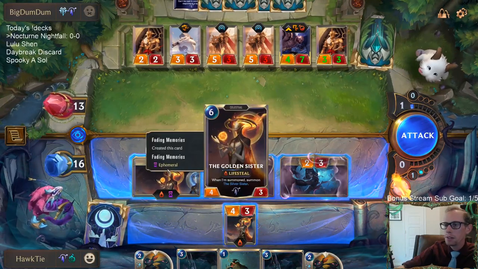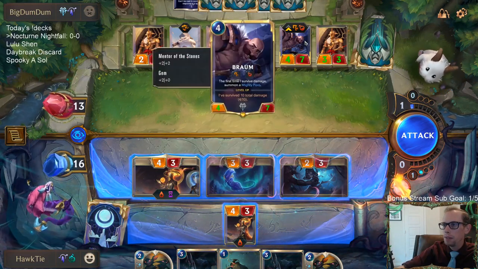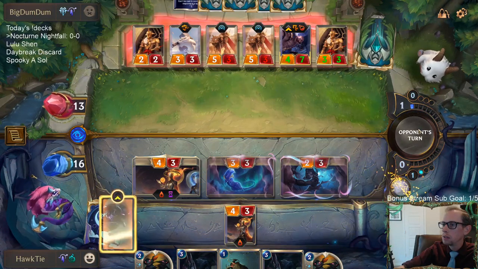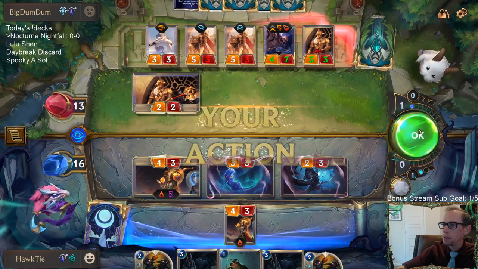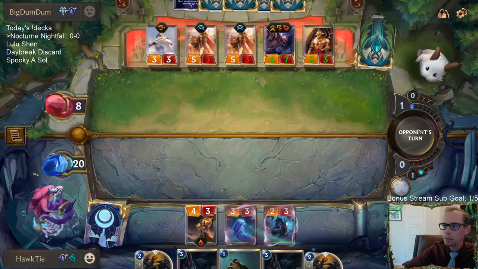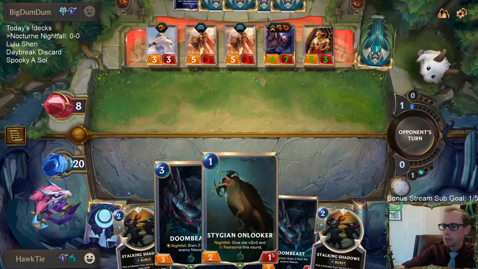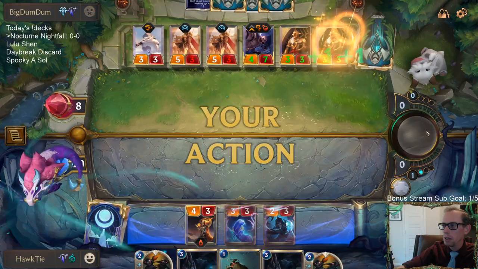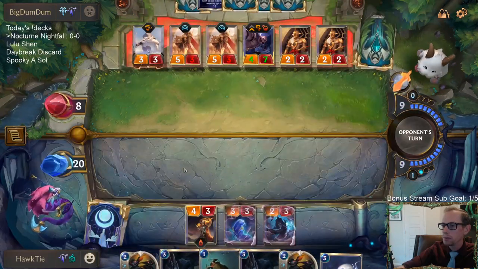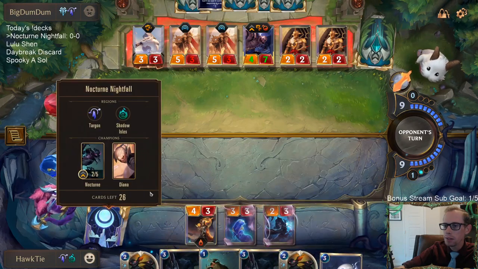So I basically, this Golden Sister is ephemeral, so it's gonna die. So I'm gaining 4 life here, but then we're also letting their Braum level up. I think that's okay to let their Braum level up. Okay, yeah, they're just clearing out space. So right now we have 4 burn in hand. That could turn into more, or we could find more elusives. These Stalking Shadows are going to dig pretty deep for us.